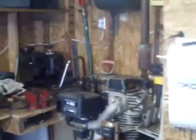Almost like the fuel pump's not working, but I imagine it is. It's a brand new fuel pump when I bought this. Some smoke in here. It's too bad, we'll have to turn on the exhaust fan. So let's try it again.